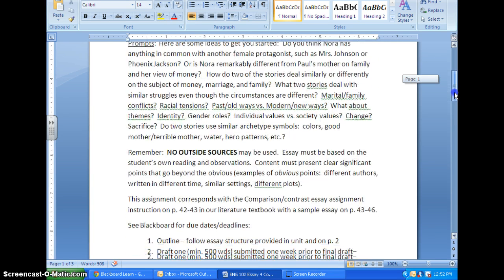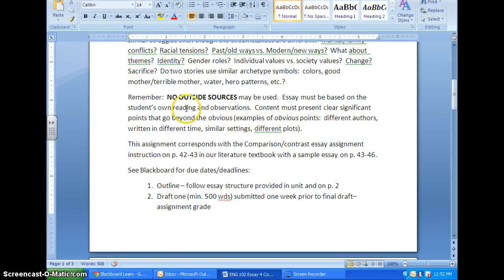You've already picked your prompt response, and this is what you observed, so you're not to be using outside sources. If you do that, you're in big trouble. Okay, you should know that by now. It's your own reading, your own observations, your own thinking, your own interpretation. And when you give me the outline, I'm just trying to push that a little bit if you need to go into something a little more in depth.